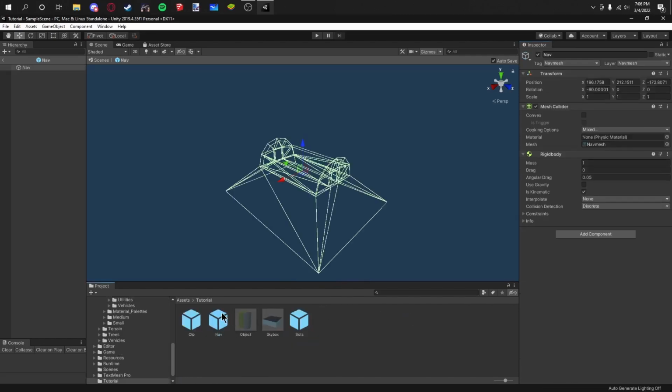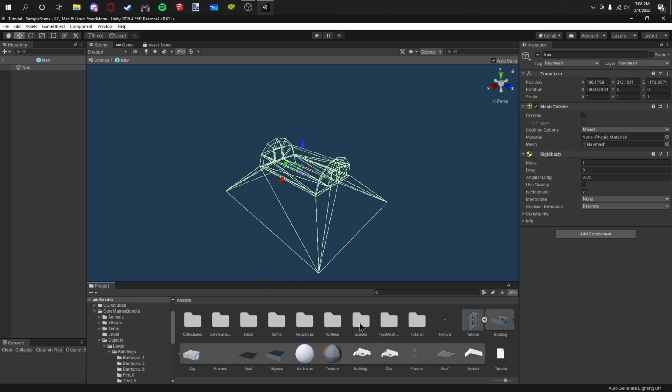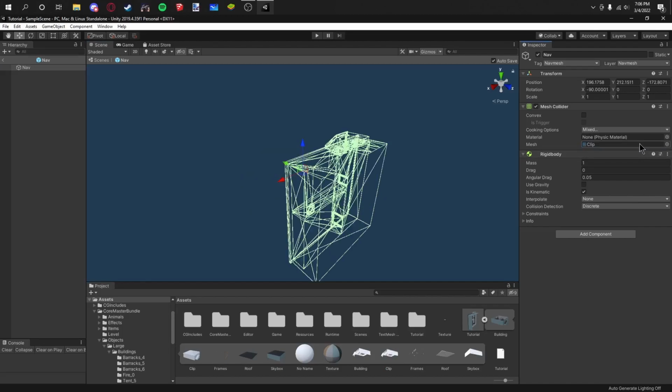Go back in here and the nav. Here, we can simply use the clip for it.